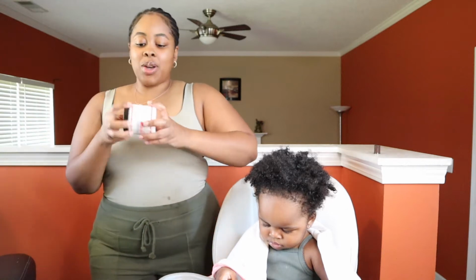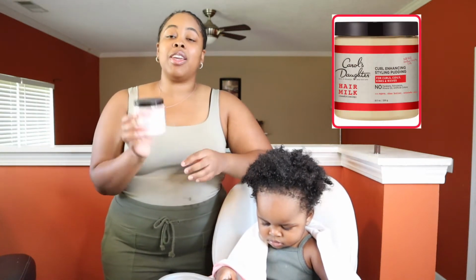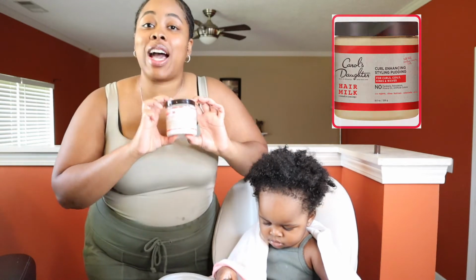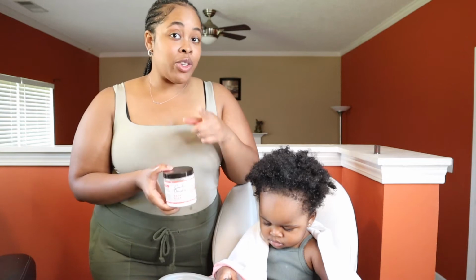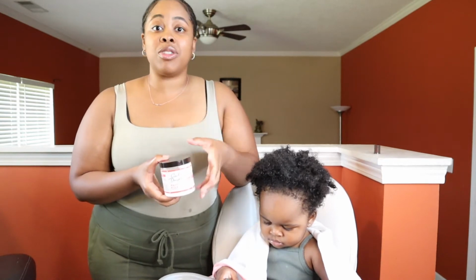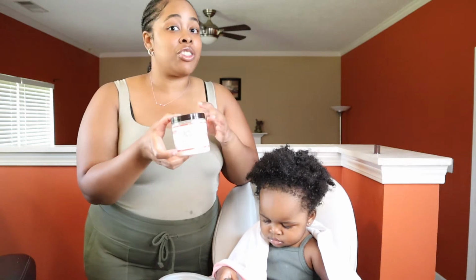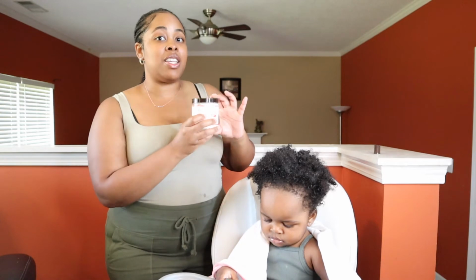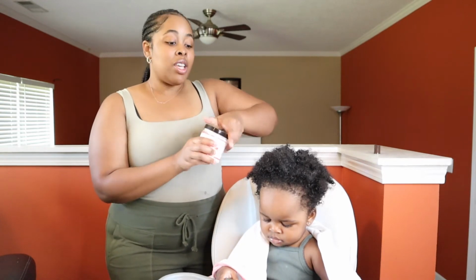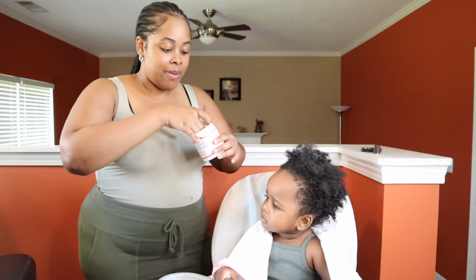So next, we're going to go in with the Carol's Daughter hair milk. And you guys, I'm telling you, when I say this stuff is bomb, it's bomb. Even if you yourself have natural hair and it's really dry, this works great for adults and babies. This thing moisturizes like absolutely no other. So I highly recommend this. So we're gonna glop some out and go ahead and use this to moisturize Indy's hair.